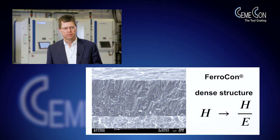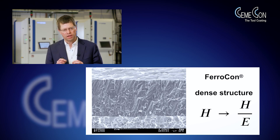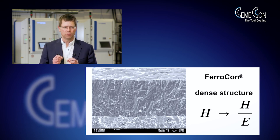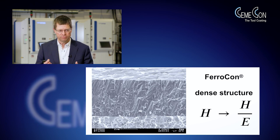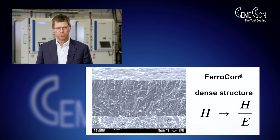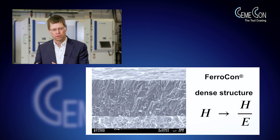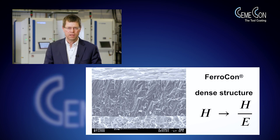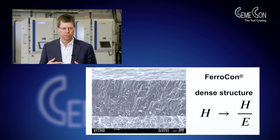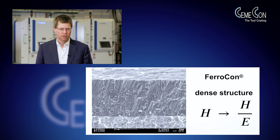We have to find something else, and one of the big points in favor of Hi-PIMS is that Hi-PIMS coatings have smaller grains. The very intensive bombardment of the growing film with ionized species helps us to make the grain smaller. Smaller grains in a given coating layer bring higher toughness of the film. This is a real step ahead because it moves us away from the old discussion of just making coatings harder — working on H — and brings us to the discussion of H over E. In mechanics, the sustainability of a material is always discussed with hardness over Young's modulus, and that's one key reason why Hi-PIMS is a very good candidate for high thickness coatings.